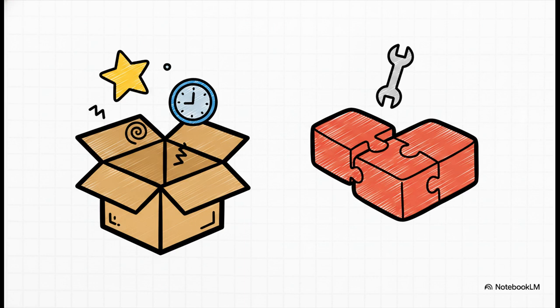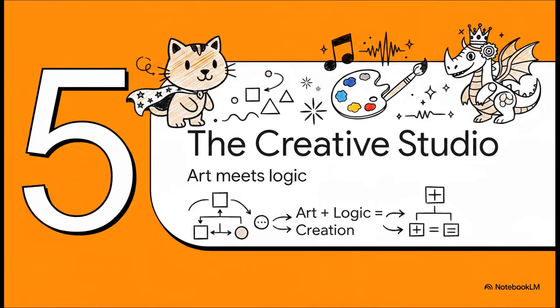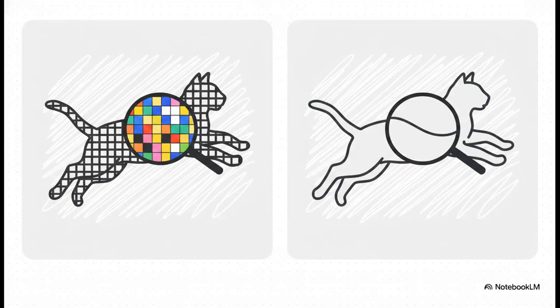Which brings us to our final stop. This is where all that hardcore mathematical code logic crashes right into art and expression. Section 5, the Creative Studio, where art meets logic. Now, what's really interesting about this slide is how Scratch handles its costume editor. You basically get a choice between two graphics modes.